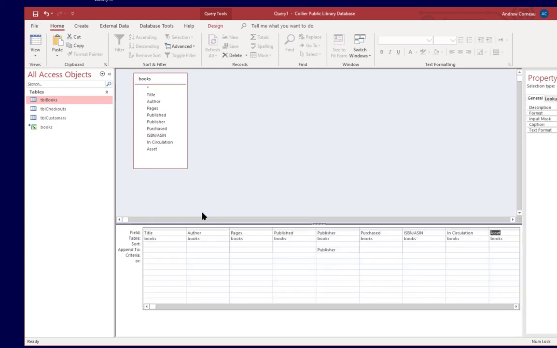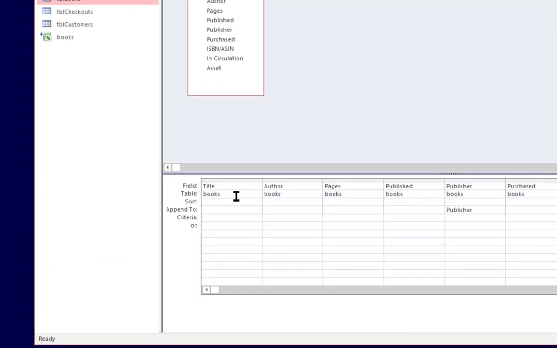Now that we have all those fields in there, let's come down here to the actual field detail, and you can see it has the field, the table, and it has an append to setting within the append query. And so let's see which one we want to add this to.